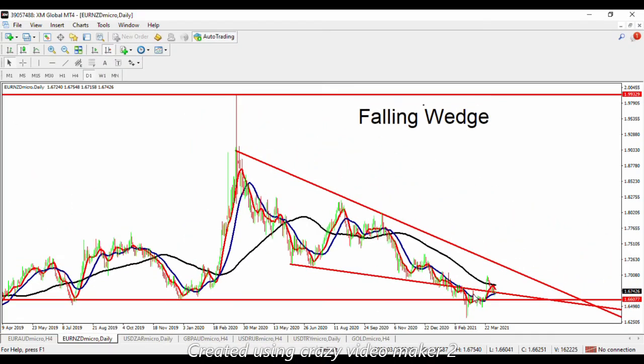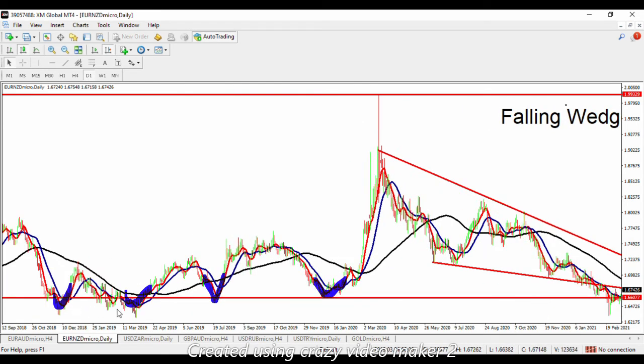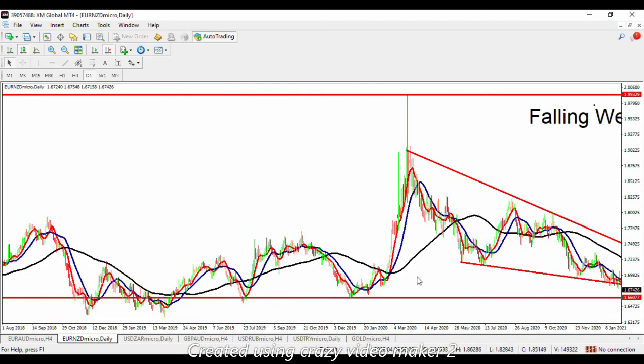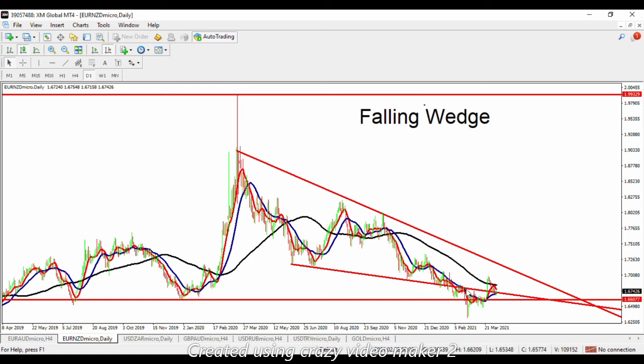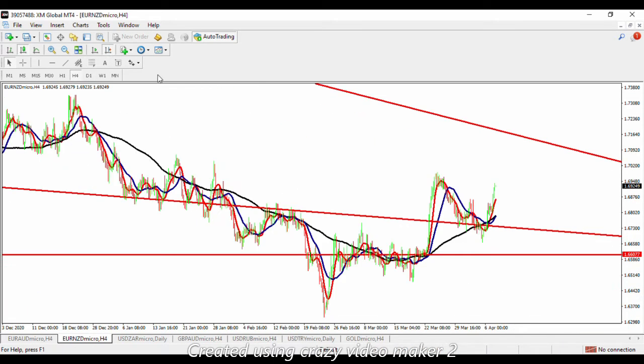So even those who use support and resistance and aren't trading patterns, you're like, this is a support, this is a support. You see, this is a support, support, support, major support area. And then price just breaches and knocks people's trades out. So it knocks all your stop losses, unless you have like a 500 pip stop loss. Then you won't get caught. But for the majority, you'll get caught.